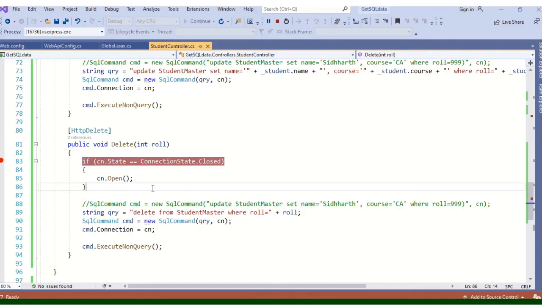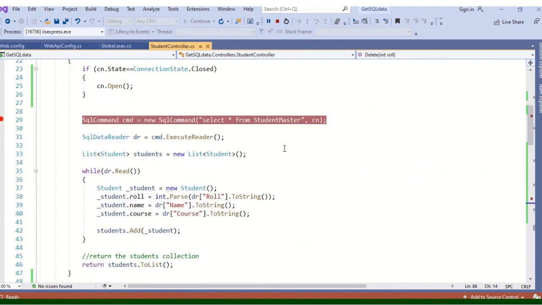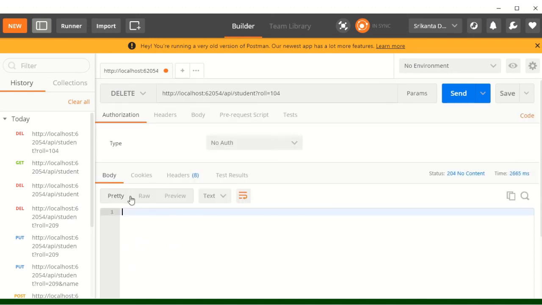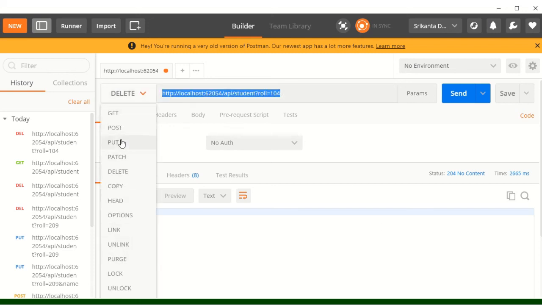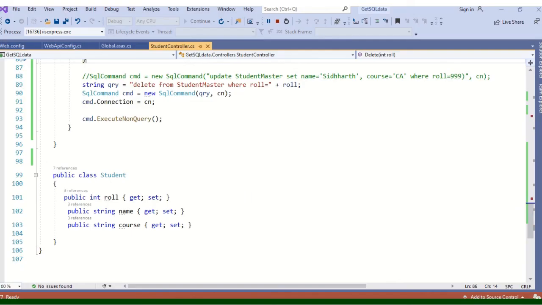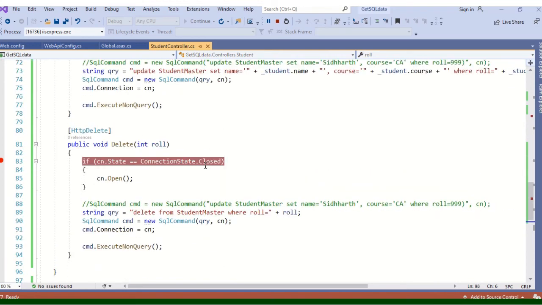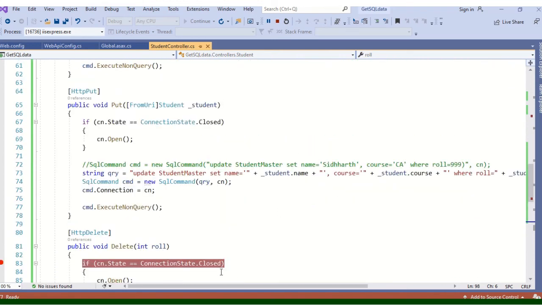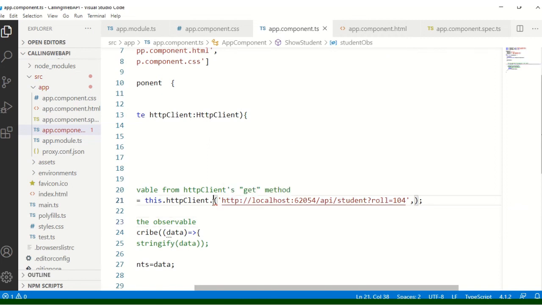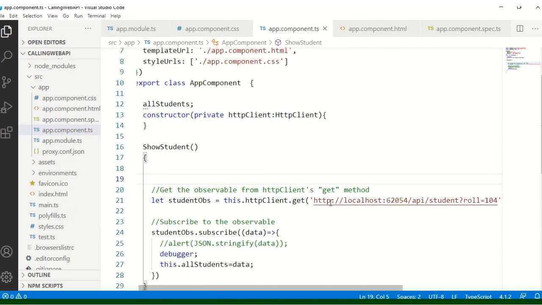So just practice this ASP.NET MVC Web API CRUD operation using this Postman tool. You can install the Postman tool on Chrome on your machine and use the verbs. Change the method, change the URL, and send. It will hit this application, and your SQL server will be automatically changed. And then we will use this URL in Angular using HTTP get, post, put, everything is here.